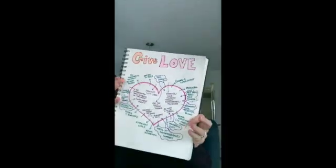And again, yours can look similar to this or it can look completely different, so don't worry if you went about it completely differently, that's fine. This was just a prompt to get us thinking about how we give love both to other people and ourselves, and we're in the season of giving now, so I think love is one of the most important things to give.